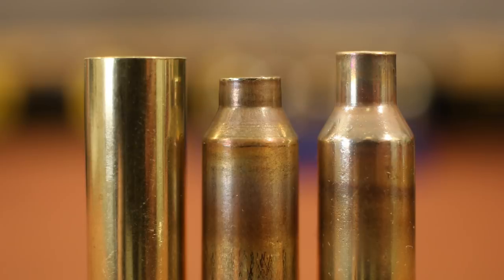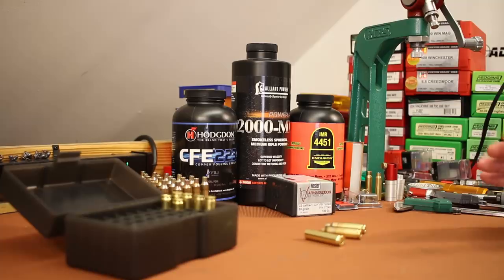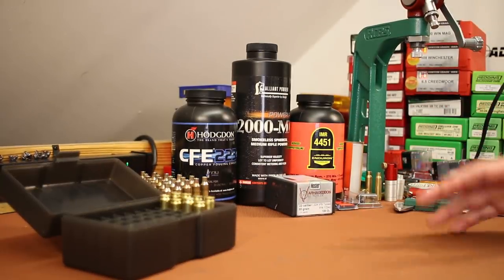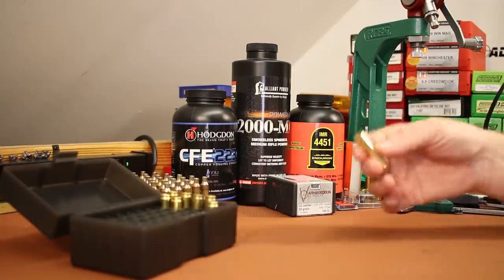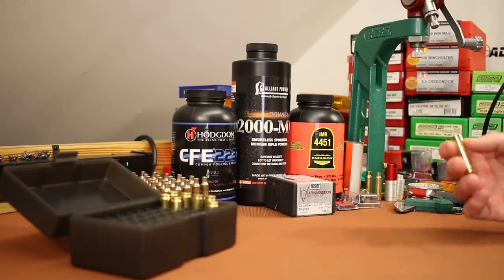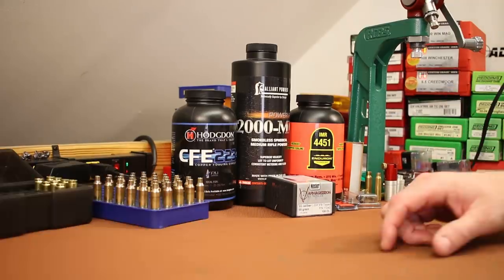I'm not faulting the logic — I thought the same thing when I bought the basic brass. I expected the forming process to lengthen it. I think if we were pushing the shoulder much farther down the case we might see stretching, but with the shoulder forming right at the top of the basic, it's just not stretching enough. I posted a plea to Starline on Instagram to maybe produce them a little bit longer, though I know that's probably a bigger deal than it sounds.